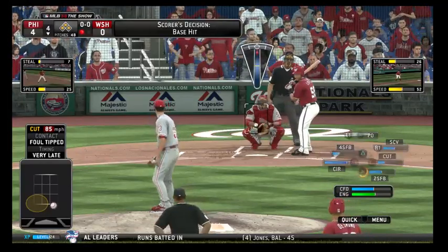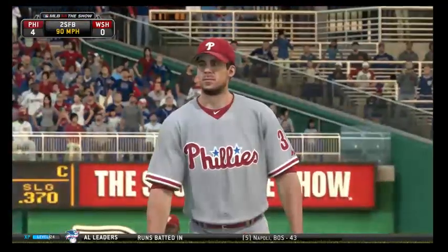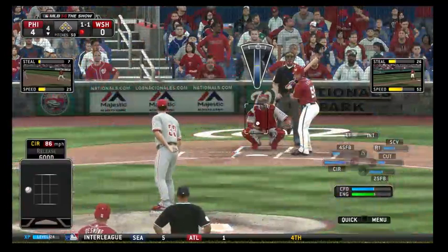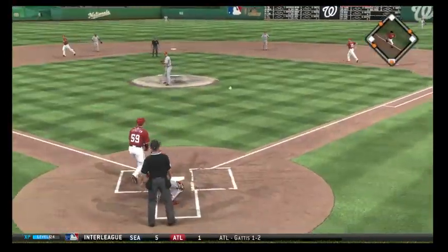Jose Lobaton will try it again. He flew out his first time. And there's a fastball from Lee to start him out. It's 0-1. And I think he's going to have to summon up every bit of his experience to get out of this one. He's certainly been through it before. If anybody can do it, he can.